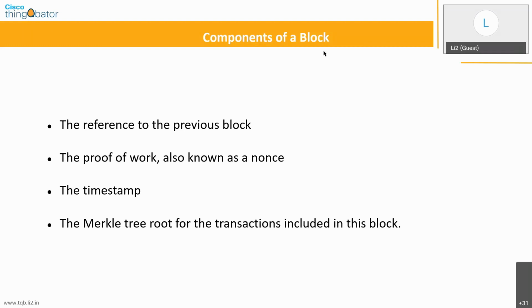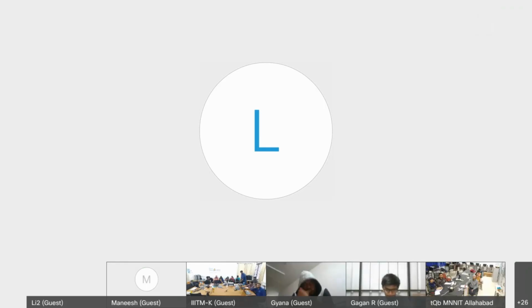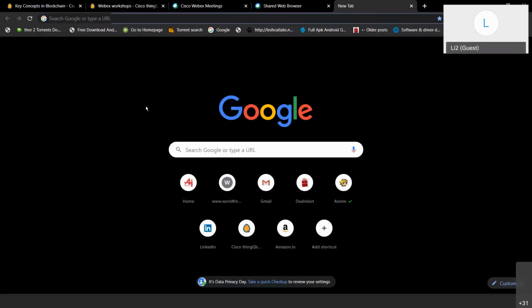So just to give you a quick understanding of how this looks, let's try to visit the Bitcoin blockchain transactions.